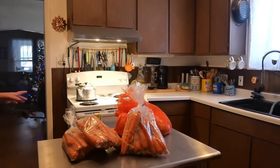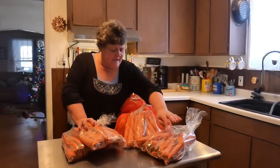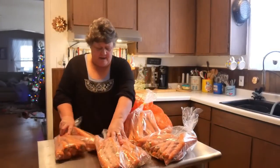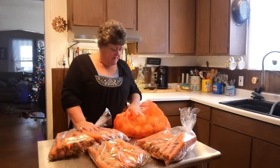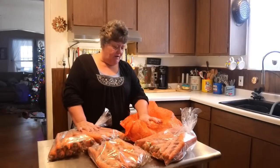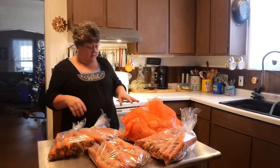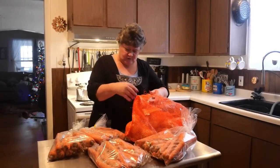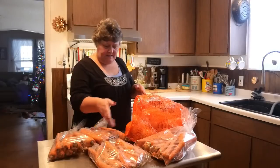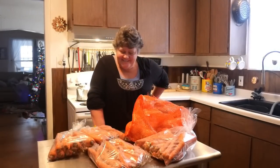Take a look at all this, friends. Feeding America had a food truck. Okay? And they gave out carrots. I mean, beautiful carrots. And they gave out onions and apples and, you know, so forth. But these people gave us, Tracy actually gave me all these carrots that they gathered. And nobody wants them.